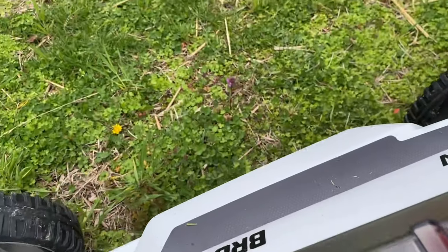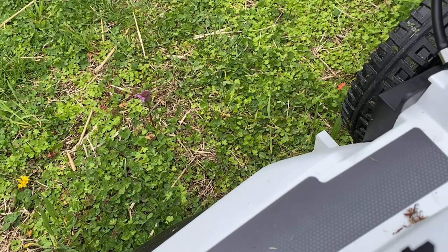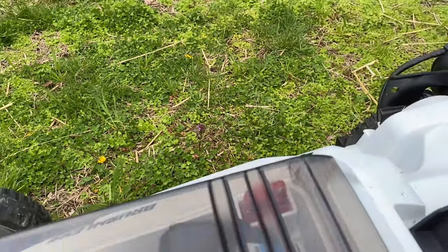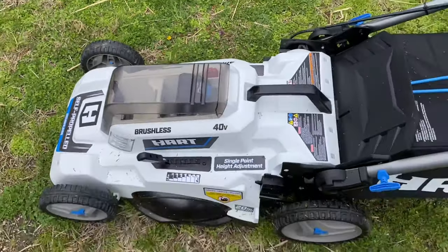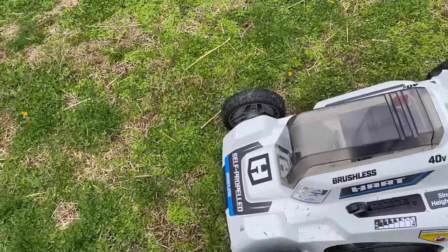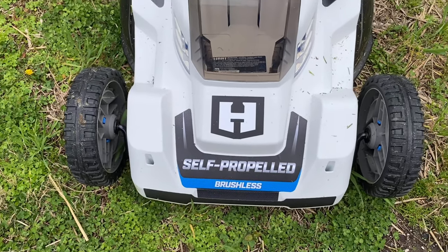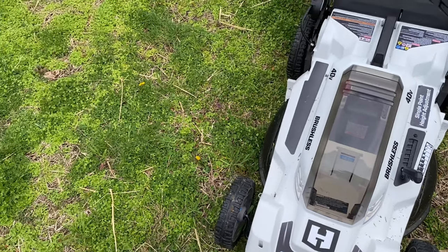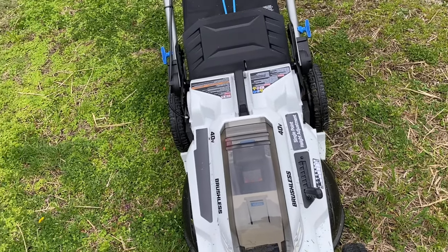It's gonna take forever to mow the grass though, because I don't have another freaking battery. But if you get another battery, I'm sure it'll be okay. So if you do end up getting one of these, the self-propelled one at least, you're gonna need another battery if you have a decent sized yard. So I'd say about one lot would be okay.